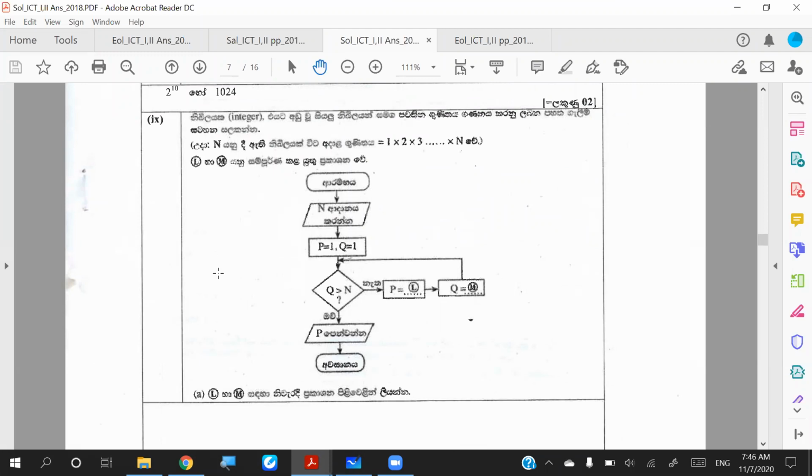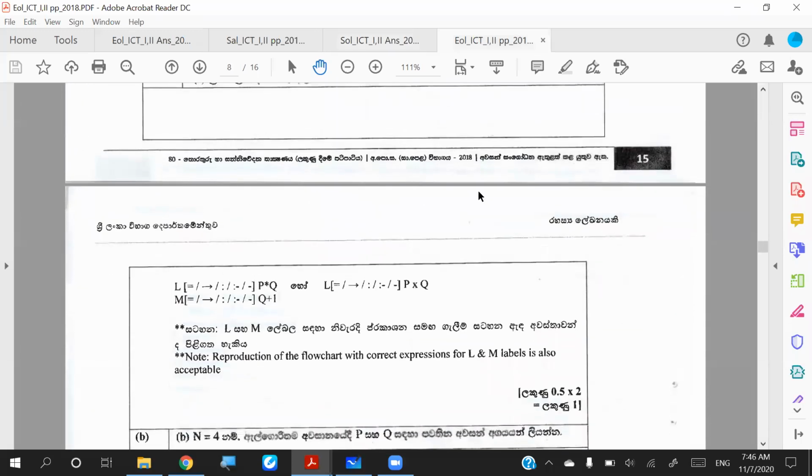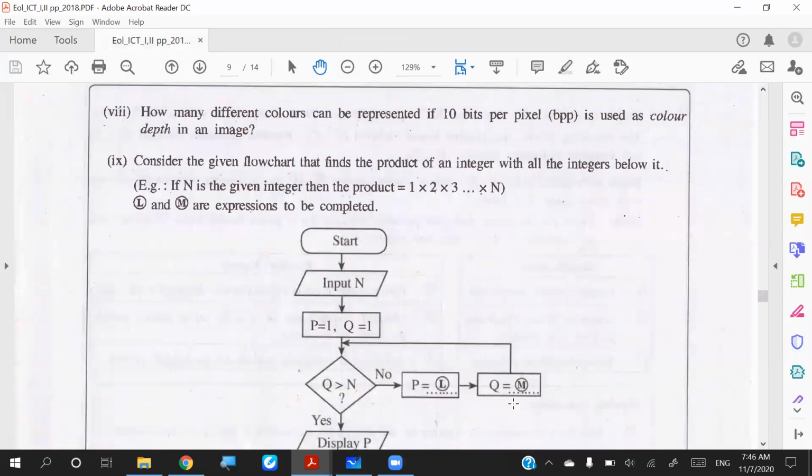For example, if you give 4, the calculation will be 1 into 2 into 3 into 4. That is the way they calculate the product.